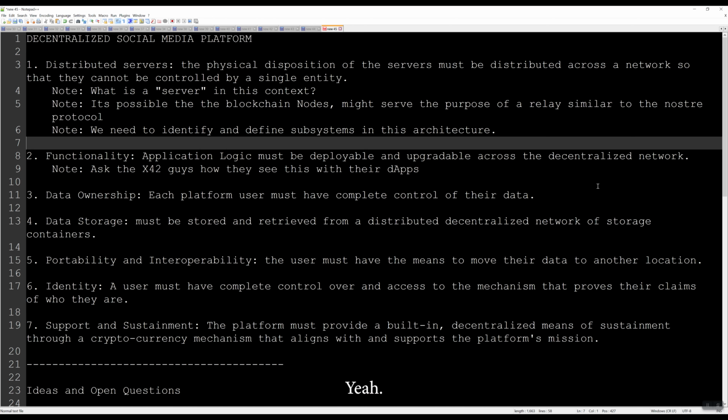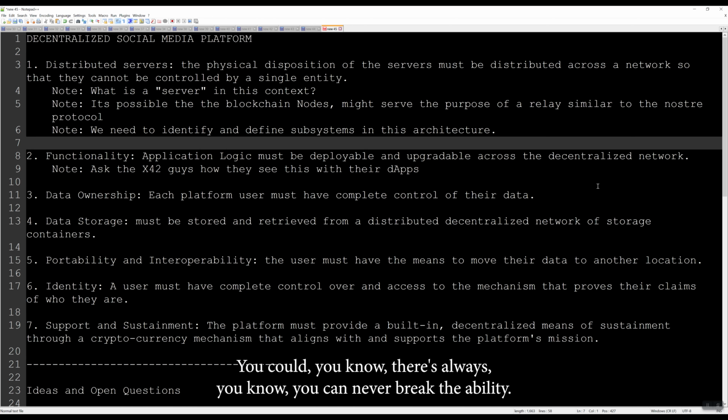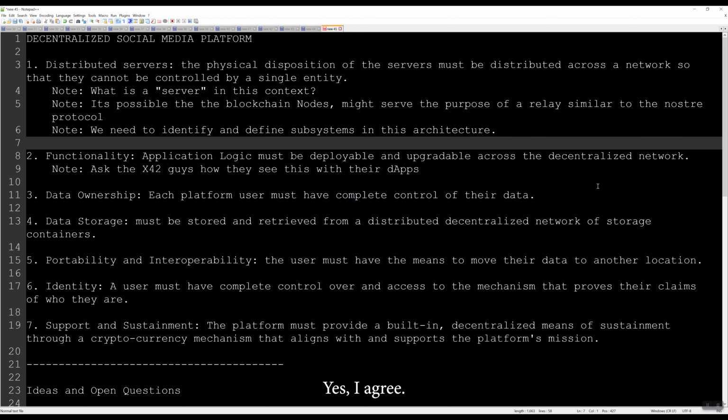Yes, in that sense. And looking at upgrading, you can never break compatibility. Yes, I agree. Maintain decentralization. I think upgrades should contain new functionality or fixed bugs, and that's pretty much it. You shouldn't be changing anything that already exists. That would be dangerous. It depends on how the decentralized network works, but you might break part of it. Yeah.